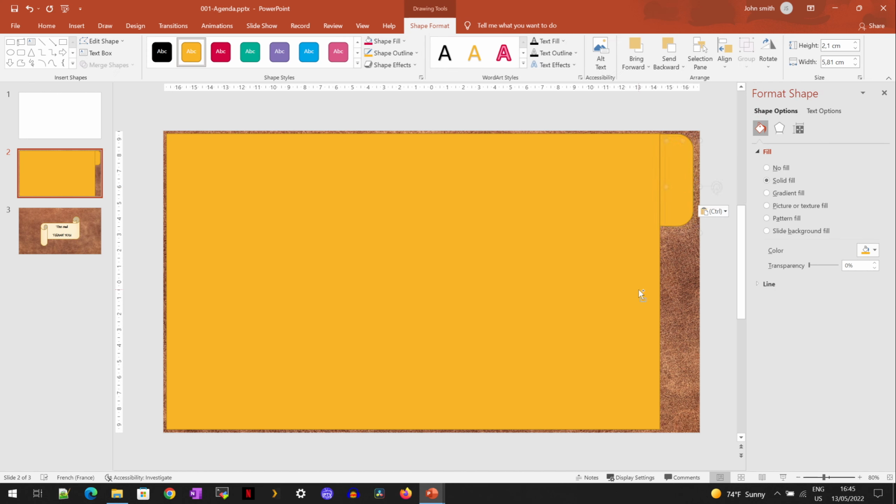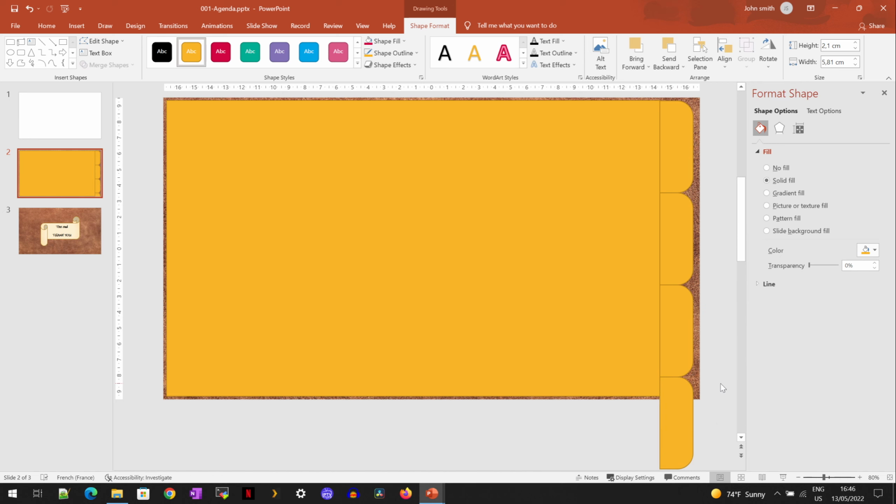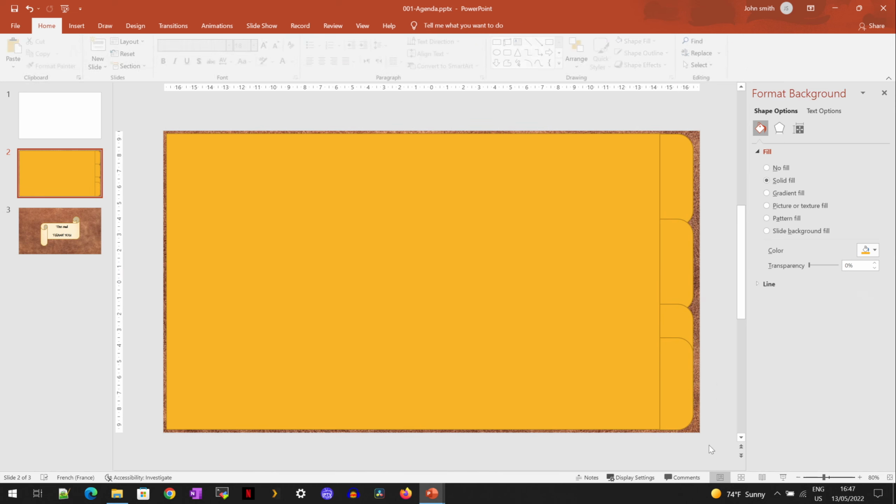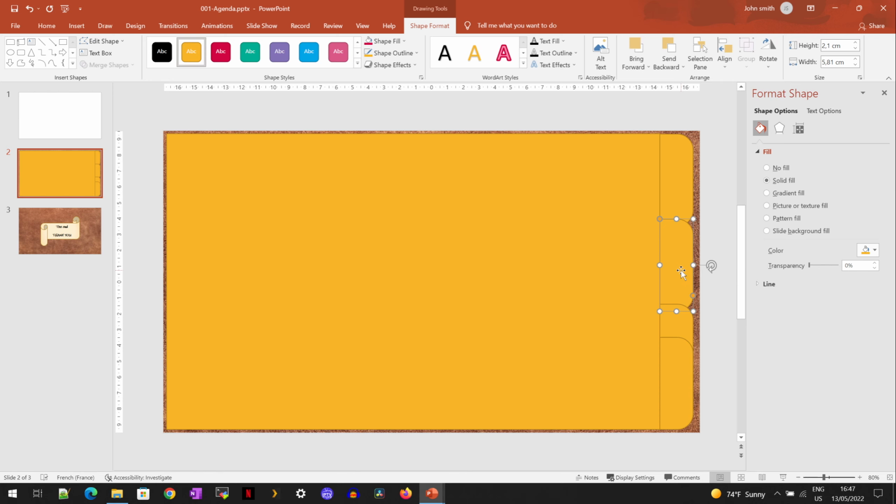Duplicate. I will use 4 tabs. Try to keep the same distances.